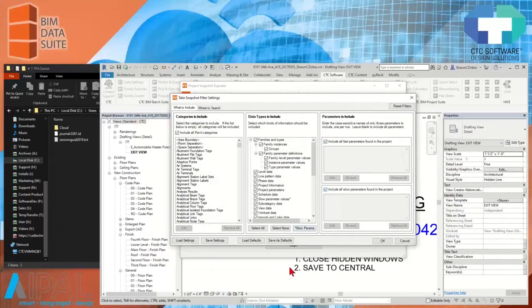You see, there's a lot of times in our families where, like my doors, for example, on my architectural doors, I have a parameter that's called control_swing angle, CTRL_swing angle, and it's grouped in other, and it's an instance parameter, and it's all formula driven, and it does some logics to make sure my door doesn't break. Do I really need to capture that and all of the other control parameters that I use to make sure my families don't break that I usually hide from users? I really don't think so.